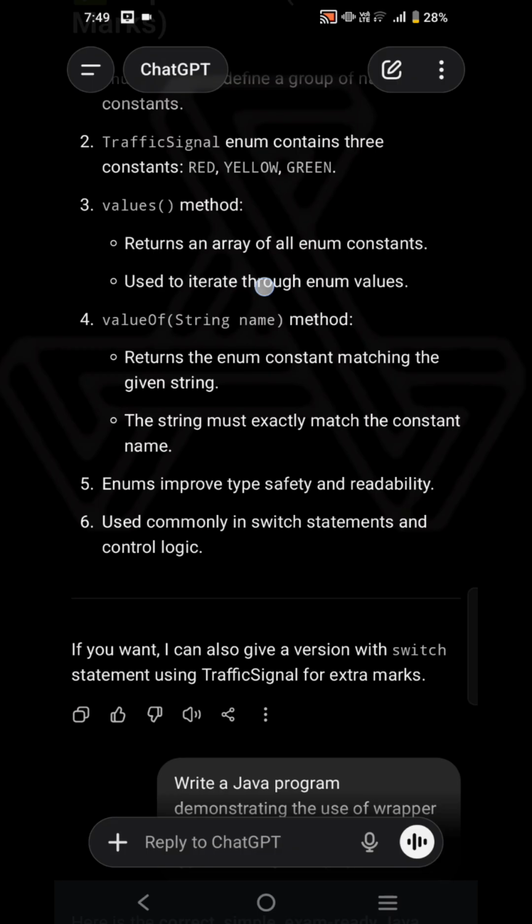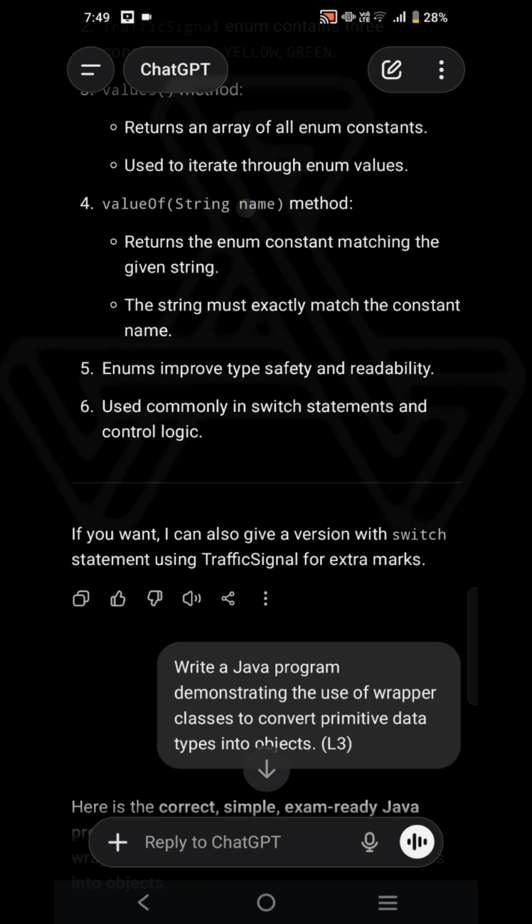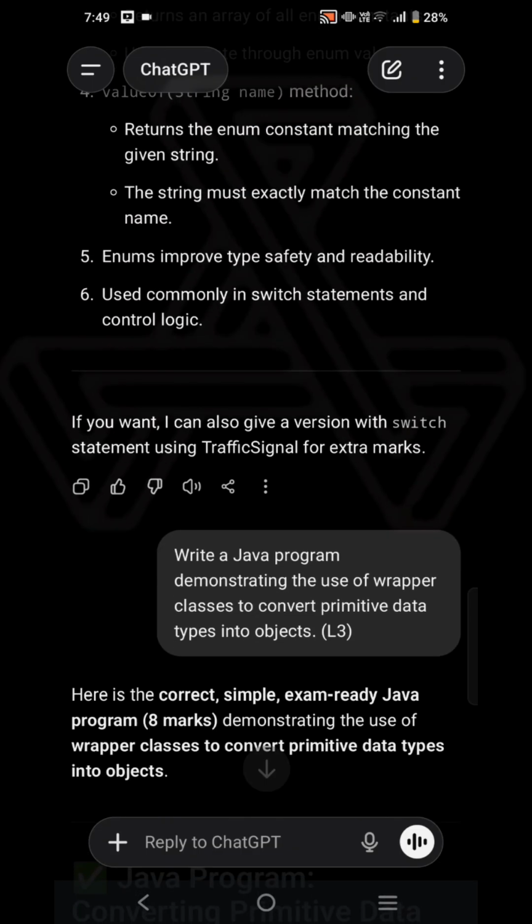Enum improves type safety and readability, and is used commonly in switch statements and control logic.